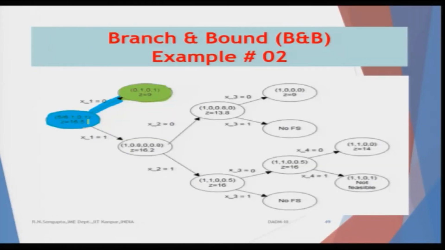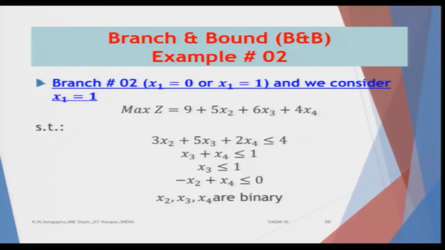So, now you want to go to the other branches. How do we proceed? Because we have taken x1 as 0, the other branch would be x1 is equal to 1, because x1 was coming out to a value of 5 by 6, that is why we differentiate that into 1 and 0. Now this is branch 2, actually the second part of branch 1, but I am mentioning it as branch 2. Branch 2 was actually 2 roots, x1 is 0, x1 is 1, and we now consider x1 as 1.